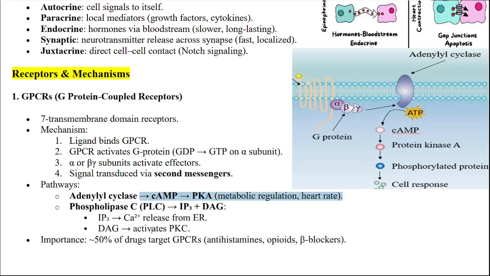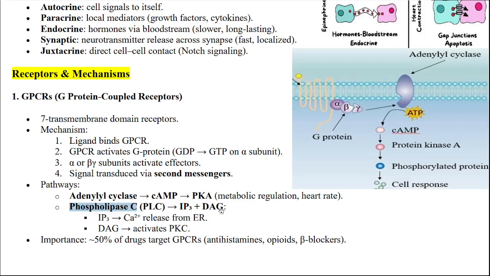Okay, that's the cAMP pathway. What's the other main one? The other major route involves the enzyme phospholipase C, PLC, often activated by a different type of G protein called Gq. PLC's job is to cleave a specific lipid molecule in the membrane called PIP2. Cleaves it into what? Into two different second messengers, inositol trisphosphate, IP3, and diacylglycerol, DAG.